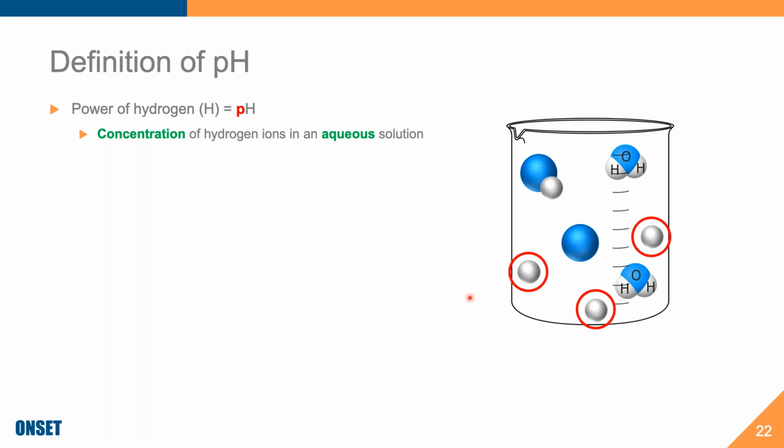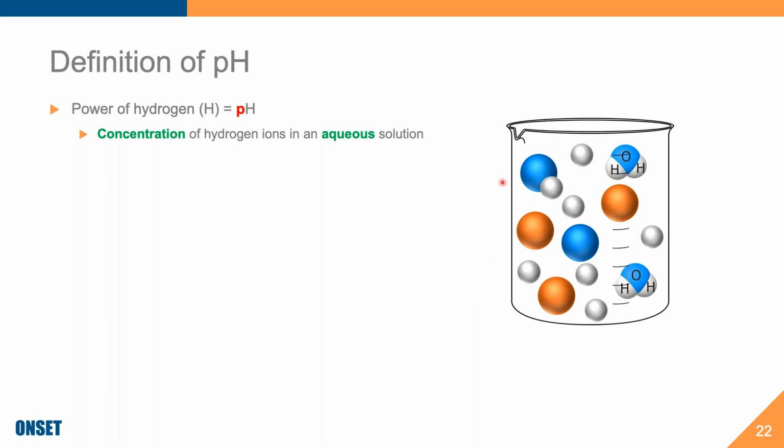So here we have our water, and we have hydrogen ions sitting there. How many hydrogen ions per volume do we have? That's what pH is telling us. So if we threw in hydrochloric acid, you can see that since the hydrochloric acid dissociates readily, it's also going to dissociate, adding more hydrogen ions to it. Sorry about that, my mouse won't work. Okay, so we added these 3 hydrogen ions.